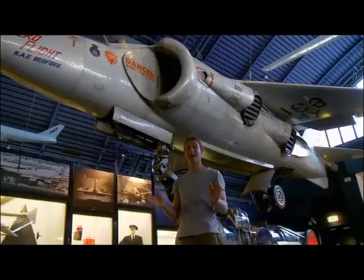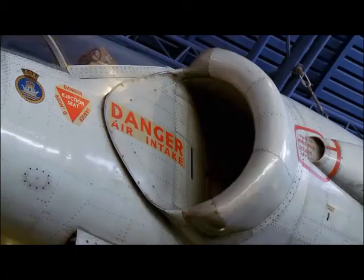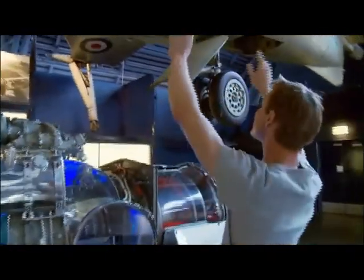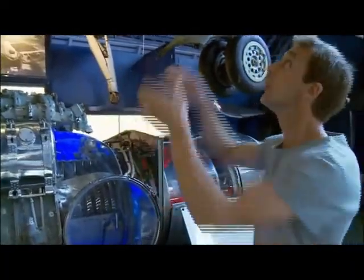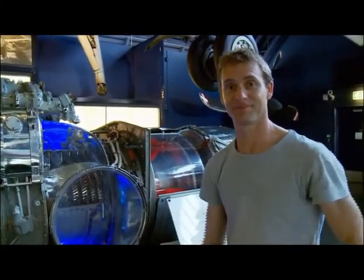This prototype Harrier here at the Science Museum shows what's going on. Vast quantities of air are sucked in through these ducts at the front. Then air and hot exhaust gases are blasted out through these nozzles here. They can be swiveled backwards to give forwards thrust, or pointed straight down to give pure vertical lift.